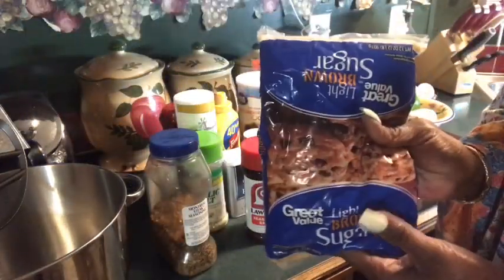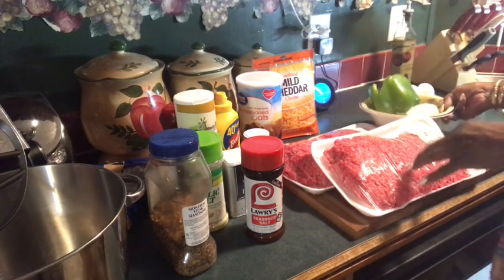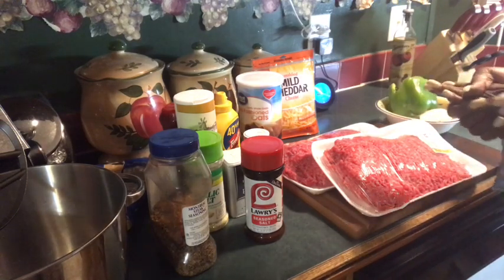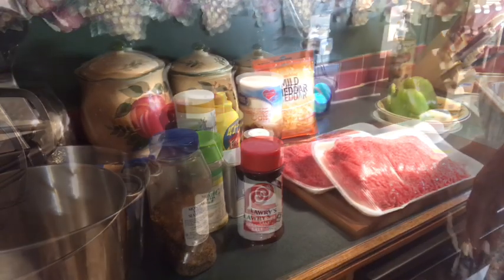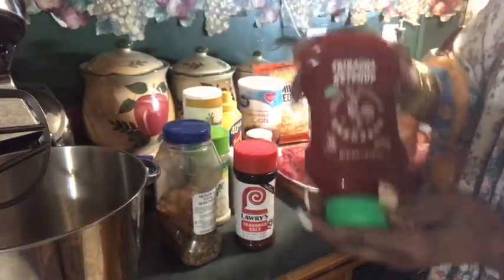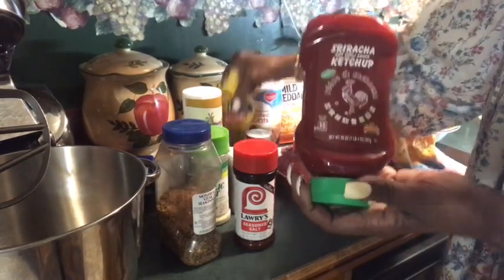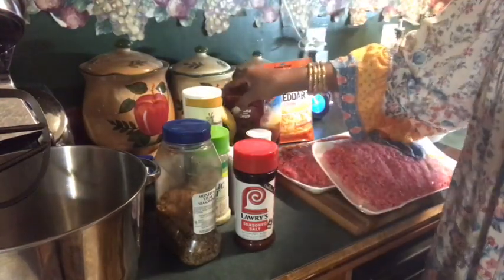And you're going to need a bag of brown sugar. I'm going to go cut up my bell pepper and onion and get a little something prepped, and we'll be right back. Oh, and I forgot to mention — sriracha ketchup. That's the bang. And mustard. You're going to need to get some mustard. Okay, I'll be right back.